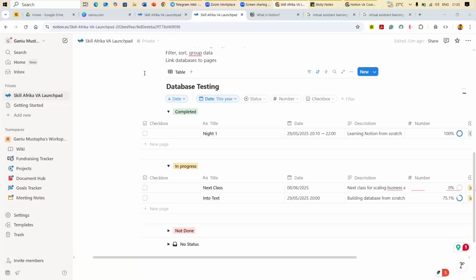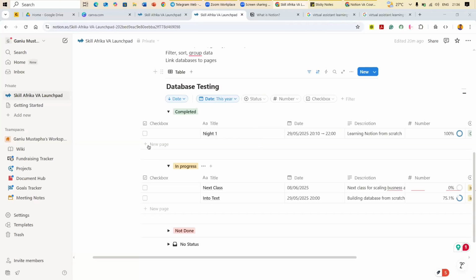How did you add the open option? Which open option are you talking about? Okay, the open option, I get you now. Like I said, the instant we added a table here, this page became a database. Because we added a table here and I added this title here, this title has already created another page. Because it has created another page, this open option will be there. It is by default. It is the way it is.